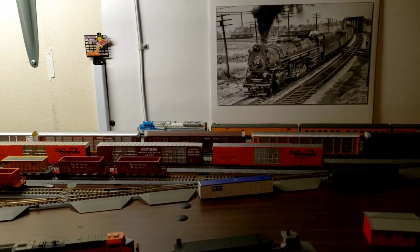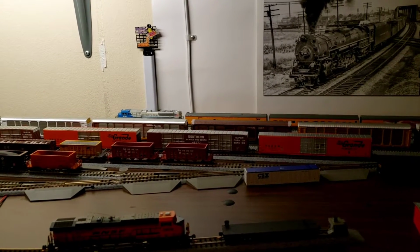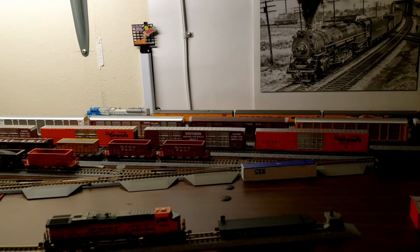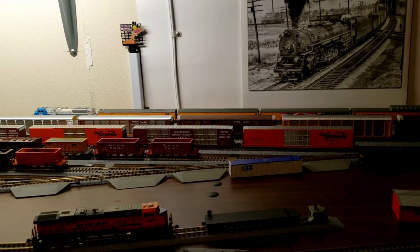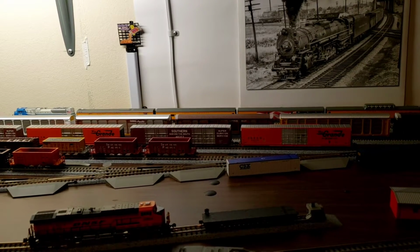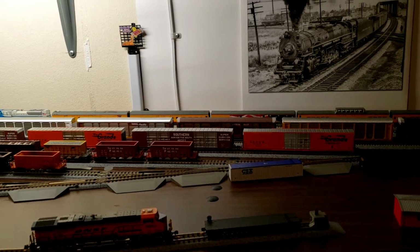Okay, we're going to bring 4141 around. And we will park her right there.